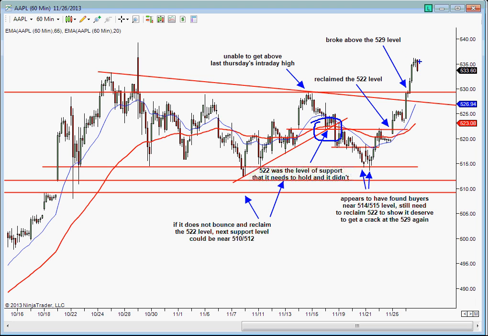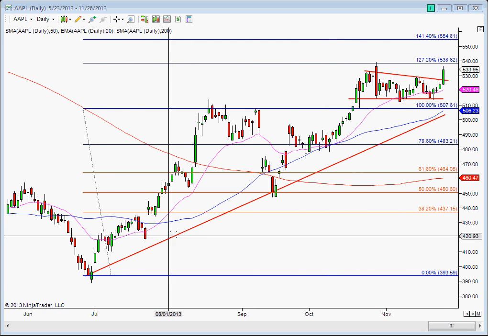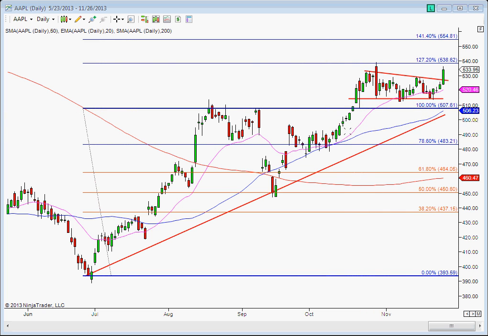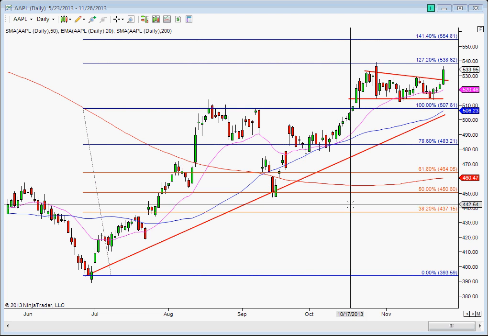And if we go and check out the daily, you can see on the daily, right, I've been trending on this trend line here, and we have a Fibonacci retracement swing. Essentially, it is between this swing here, and it came down to this 50% point, and came up here to this 507, and we're basically looking at this 510, 512 area here for the breakout or for the support. So when it broke through, it came up and tagged this 127 extension somewhere around this 528, I believe.